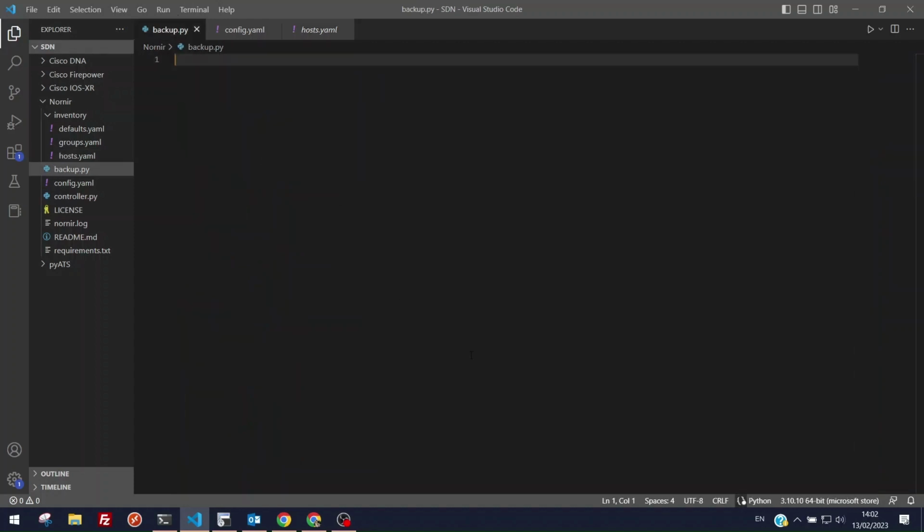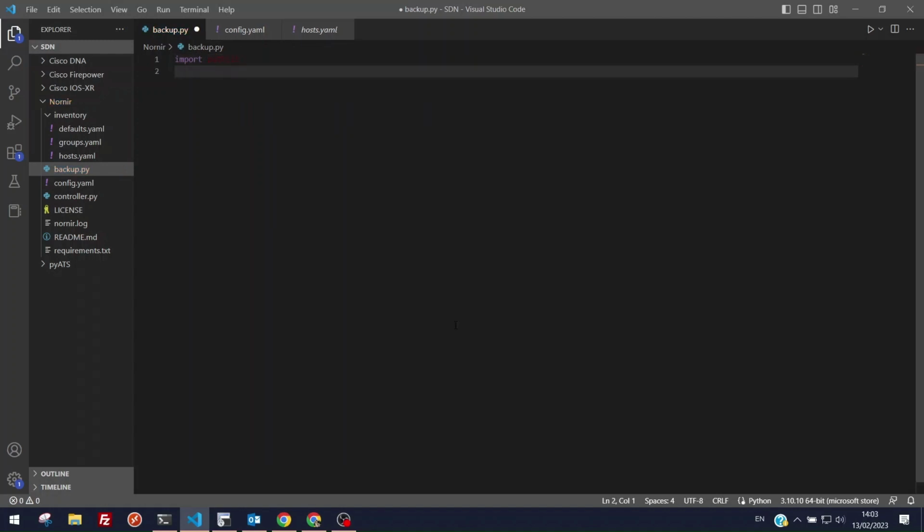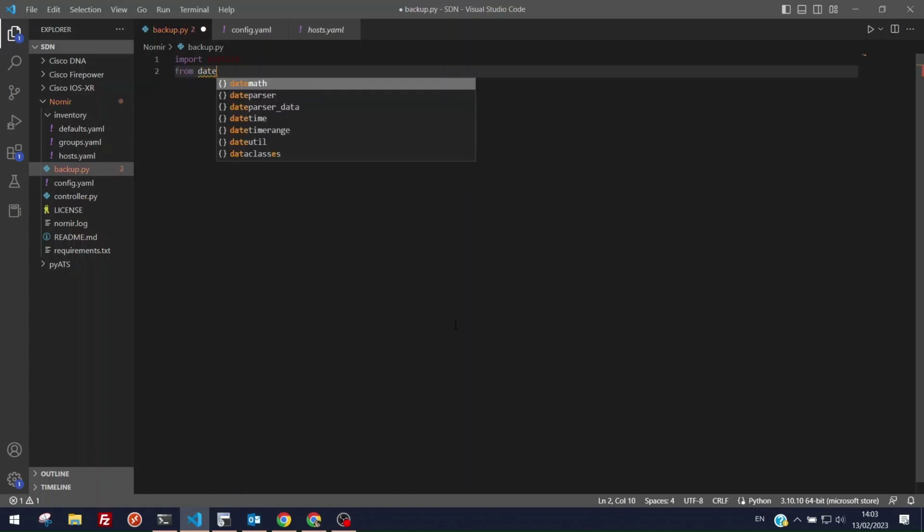So let's get started to construct the script. First, I'm going to import some necessary libraries to construct my folder where I will store configuration file. I'm going to import datetime module to be able to name my configuration files based on the date, so I can easily identify at which date my script fetched those configuration files, right?